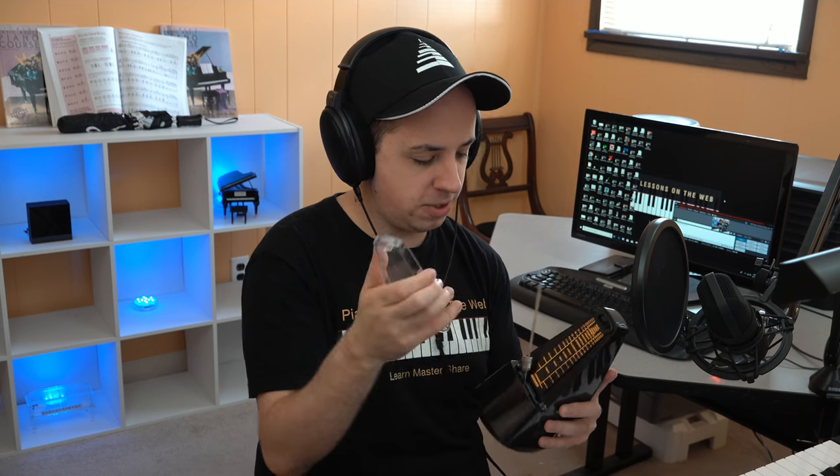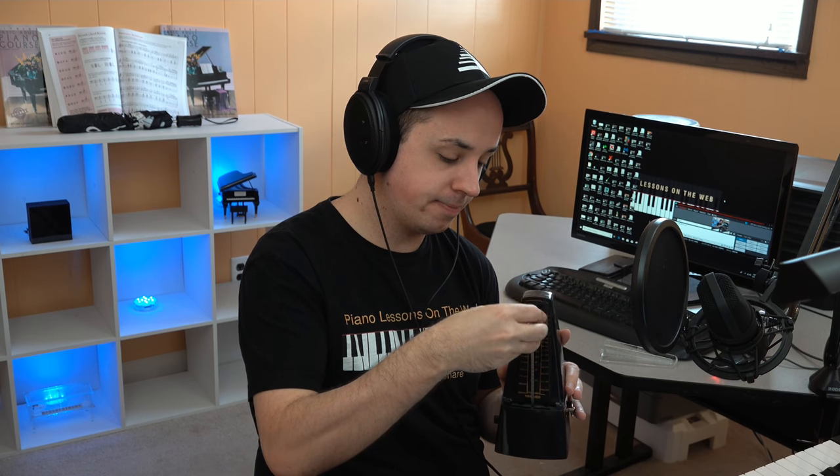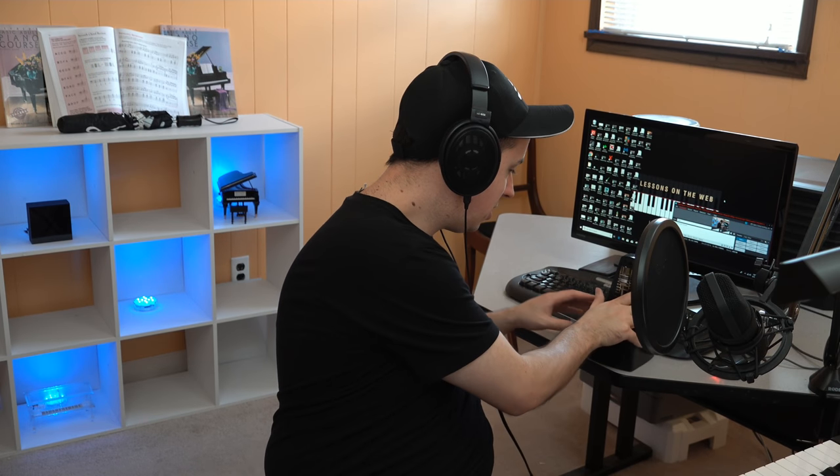I've got a metronome right here — it just occurred to me. A third tip for you is to use a metronome to basically keep the time with your playing, and what you can do is slowly increase the tempo over time. I can set it slow if you have a mechanical one. What I recommend is you start out slow on the metronome, see if you can play through it at that slow speed, and then gradually increase it — I'm gonna show you in relation to the exercises I'm about to show you. Let me set this aside so we can use it, because I know a lot of us aren't used to using one of those.